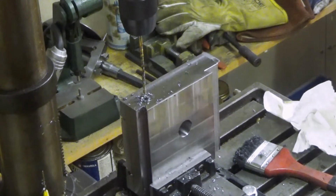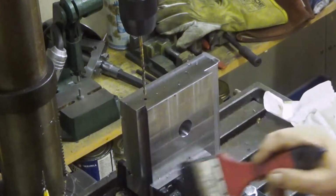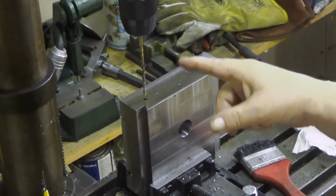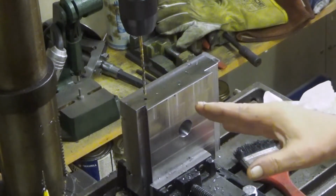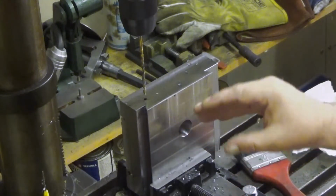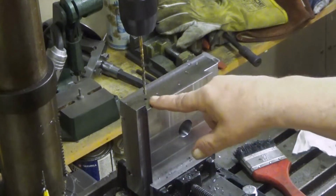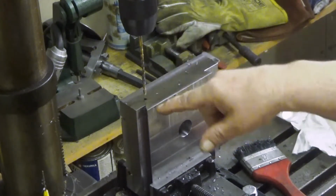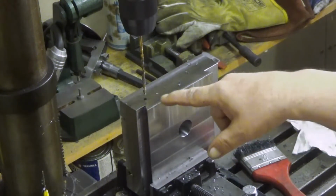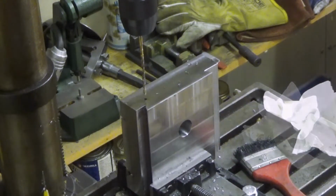Oh. Well, it was a lot deeper than I thought, and at some point I was losing my faith about this, yeah, but actually they met quite perfectly. I don't dare to drill anymore because it certainly will grab. But now we have a hole through. 4 millimeter hole. Next step will be to put here M5 thread. There will be a screw, a set screw, which is blocking the oil from this side. So M5 it will be.